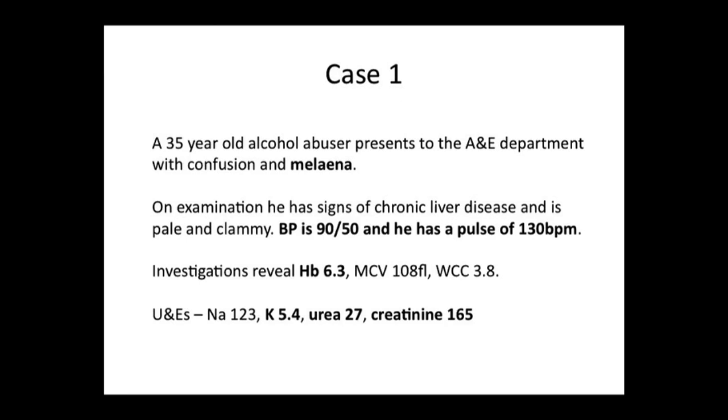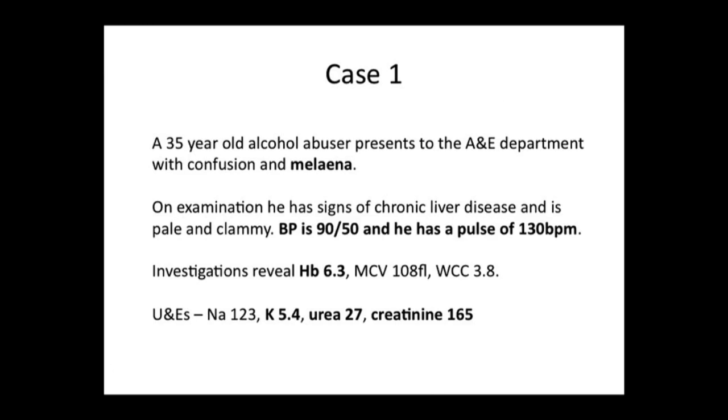Why might he be losing blood? What's he probably got? Yeah, he might have varices. Varices more often causes an upper GI bleed rather than a lower GI bleed, but you're quite right, can do. It's probably a gastric ulcer, a perforated gastric ulcer, usually a posterior perforation, which goes into the arteries in the stomach.